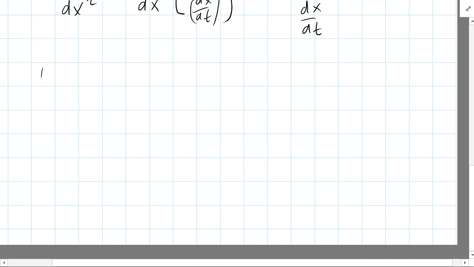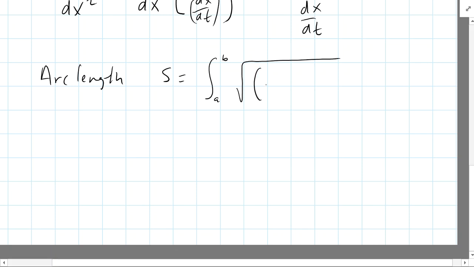Then there's arc length. Remember arc length? But it's a little different now. Remember how we just did 1D? Now we got to do 2Ds. This one's actually easier. We use S for arc length often. It is going to be the integral from A to B of the square root of, do we have the derivatives in terms of time for each one? Because remember, we're integrating the distance formula.